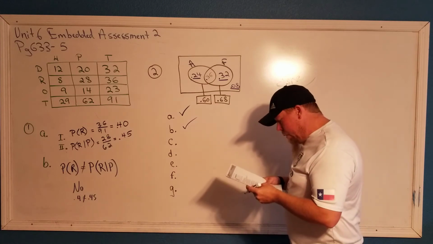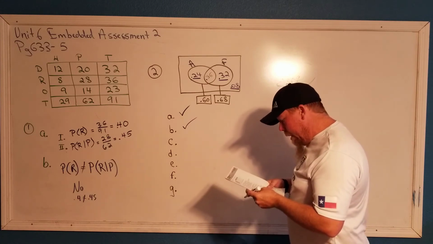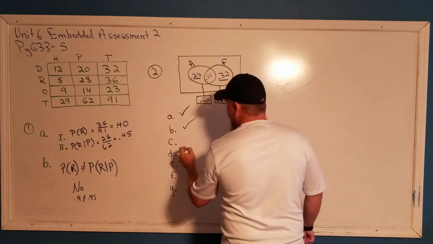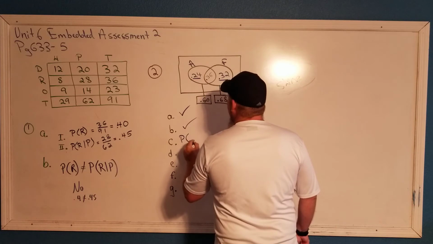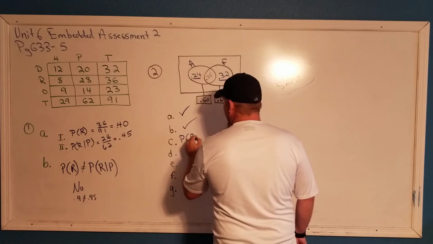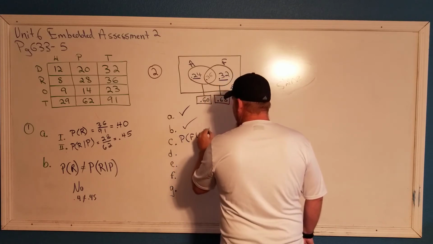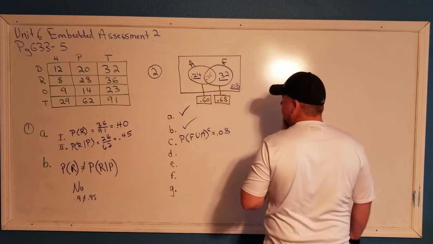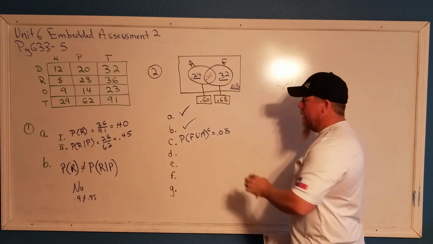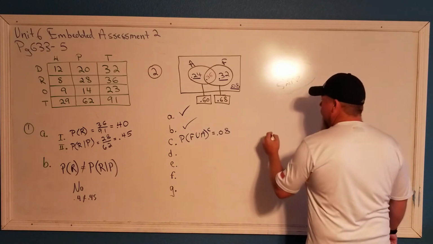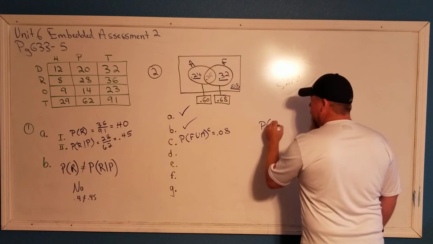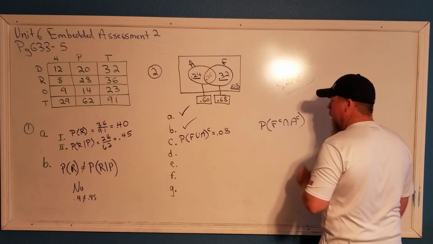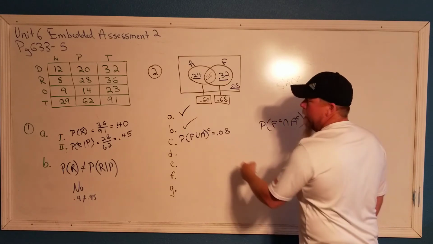C, when Diane selects one of her ebooks at random, what is the probability that it is neither a work of fiction nor was it downloaded from company A? So what we're looking for here is the probability of F complement and A complement, which is the 0.08. That's right here. That's neither one of them. That's one notation way to write it. The other way is probability of F or A complement. These are equivalent statements, FYI.